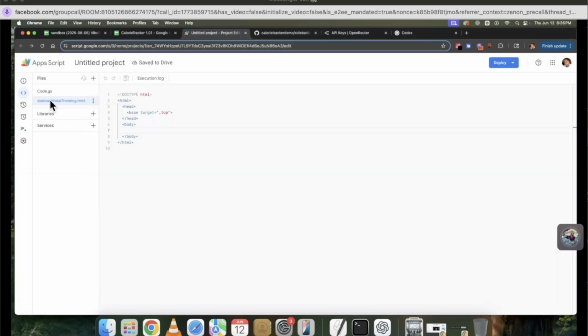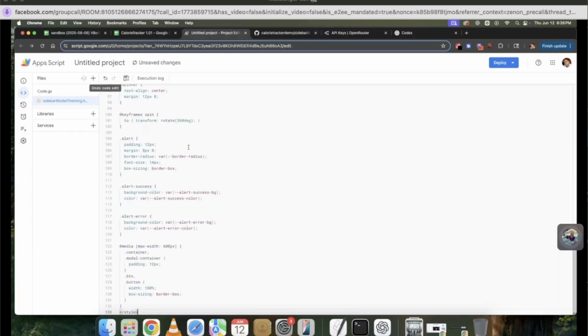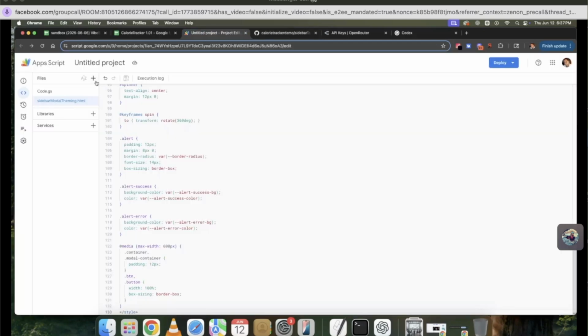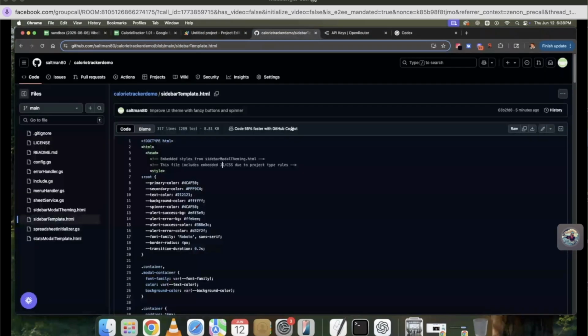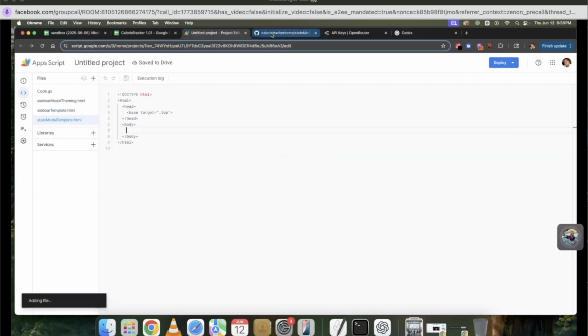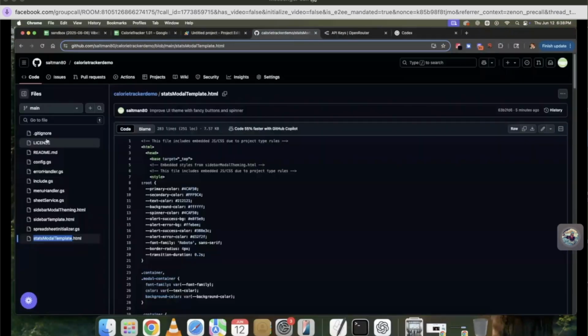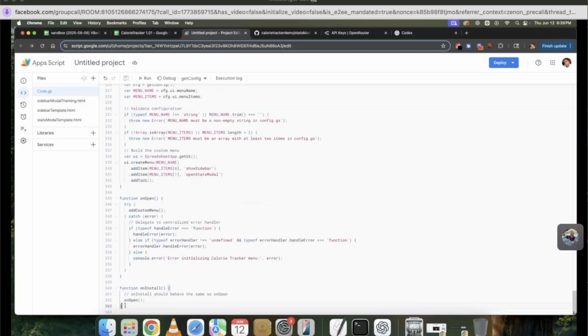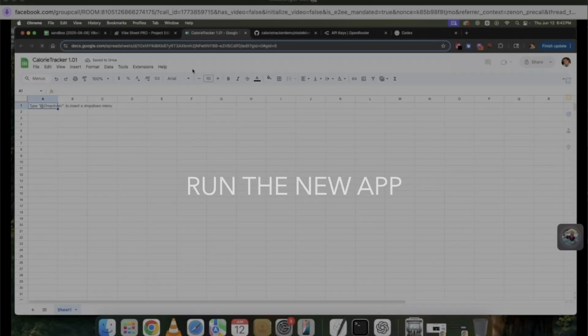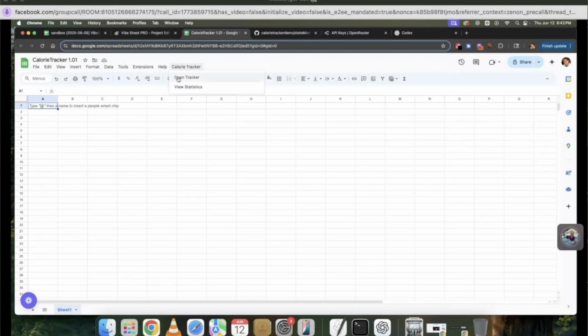If you go look at vibelife42.com, you'll see that I've got some different tools you can download, including an LTD tracker and some other options as well. And so all I'm doing here is I'm just copying and pasting and building out the files, and they're all now inside Google Sheet. And from here, we just run the new app. And if we run into any problems or any errors, we'll just quickly fix those.